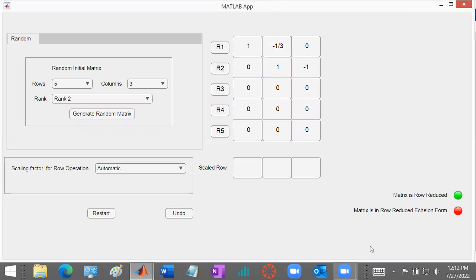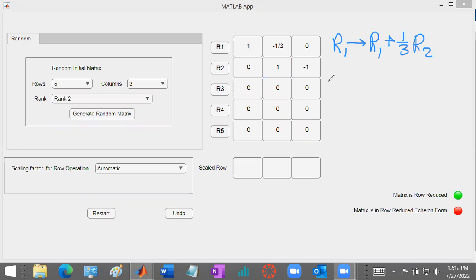So how would we do that? We're going to take this 1 and we're going to add 1/3 of it up. So R1 is going to be replaced with R1 plus 1/3 R2. So what is 1/3 R2? That's going to be 0, 1/3, and then -1/3.